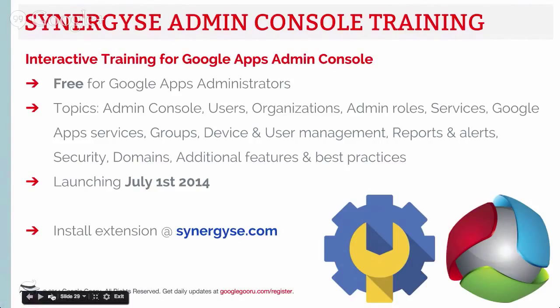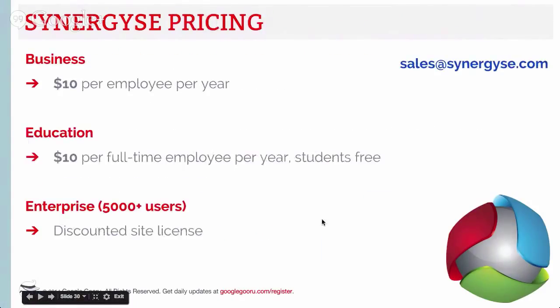For end user training, the pricing for Synergize is very simple. It's $10 per employee per year for businesses. If you're an educational institution, we only charge for full-time employees, and with the purchase of full-time employee licenses, students receive free licenses. So we'll cover your entire school or school district or university.